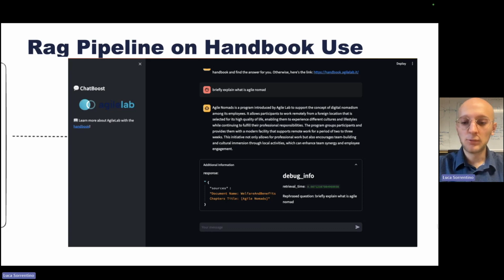I want to focus your attention on the right parts, especially the retrieval time, to show you how fast the embedder and similarity search are. All the other time is due to the OpenAI response.